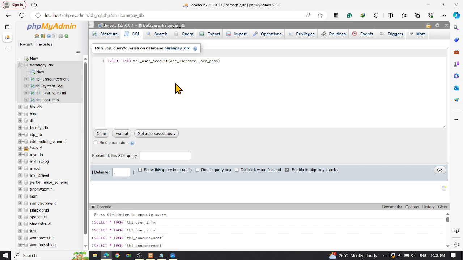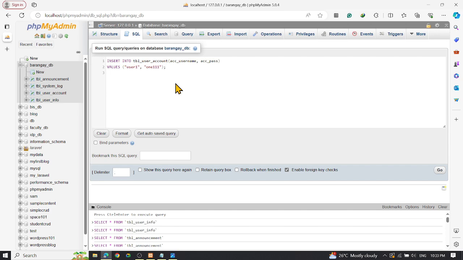Okay, so for the values, let's try. So again, on our PHP we can put here, for example, this is user 1 with the password of user 1, 1 1 1, and that's it.